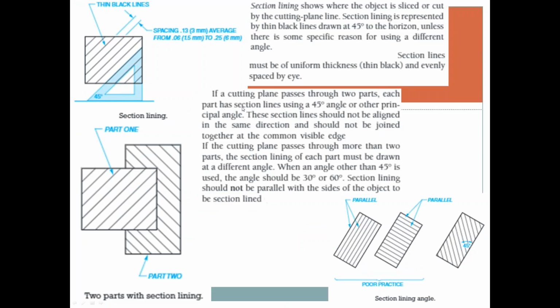To show the section lines, this is one good sample of what you want to show once you cut the section. Your section lines should be thin, black, and thinner lines, and the spaces between line to line are about 0.13. It doesn't have to be exactly 0.13. Get them close enough so that they can be visible.